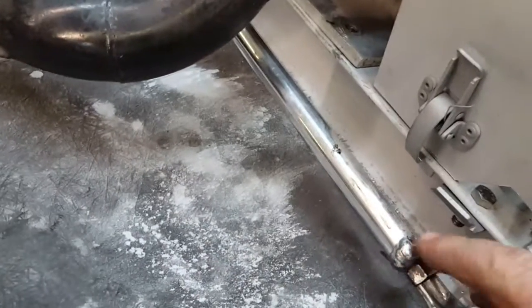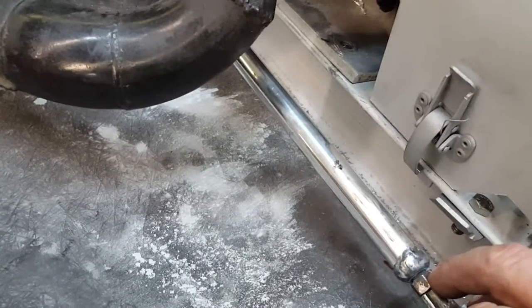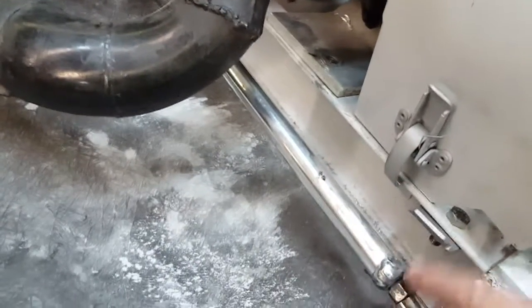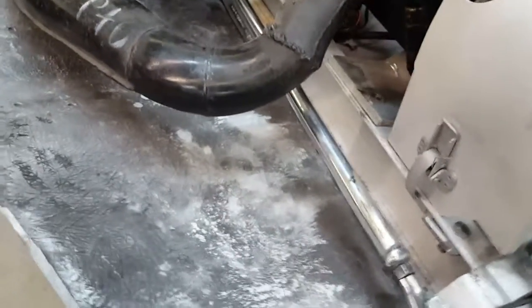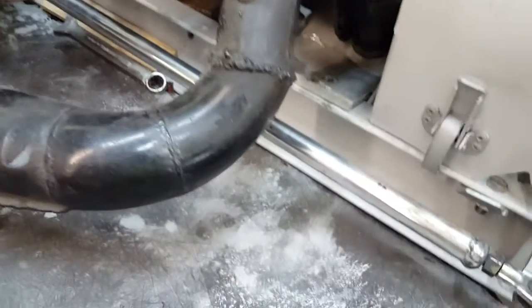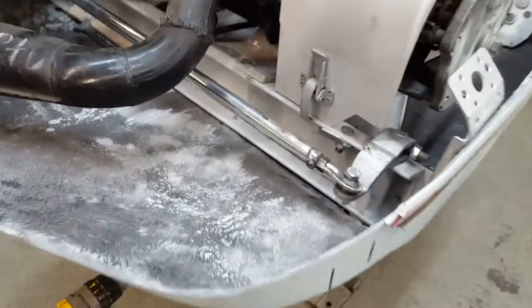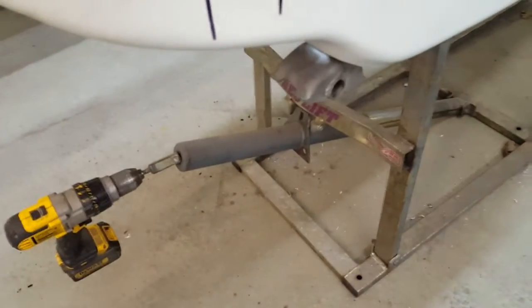If you don't have an aluminum welder, you can do this by cutting your tubing the exact same length as your rod, and then put a washer on, and when you jam your nut on there, it's going to be forced together between your nut on either side with that washer, so you don't even need to weld it. But I have a way to weld it, so I do. Sometimes I used to drill some holes and plug weld them, but the last couple I've done, I've just cut them a little short, so I'm able to just get a weld around the end, and I think that's fine myself.